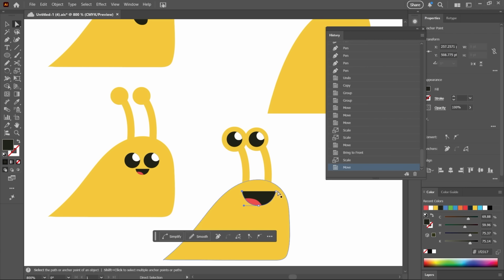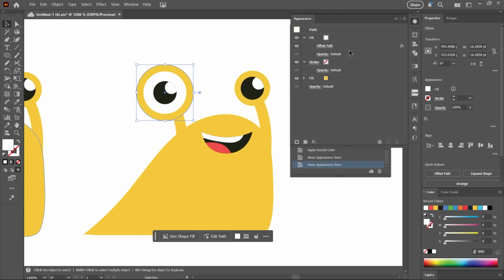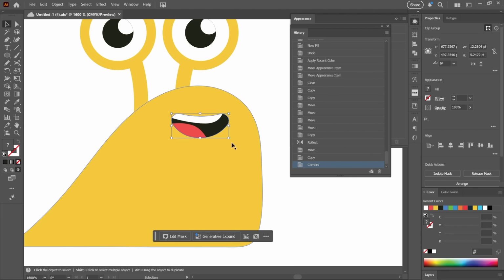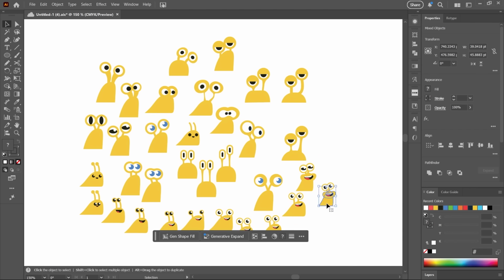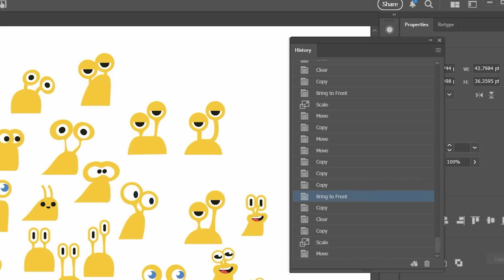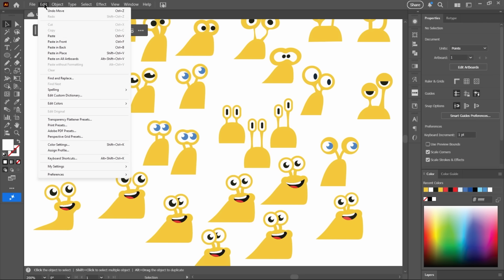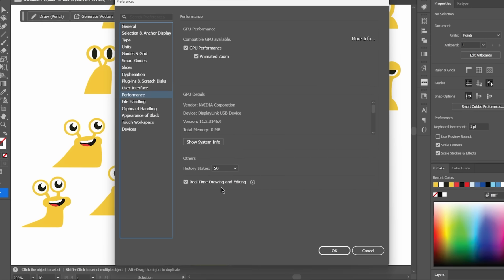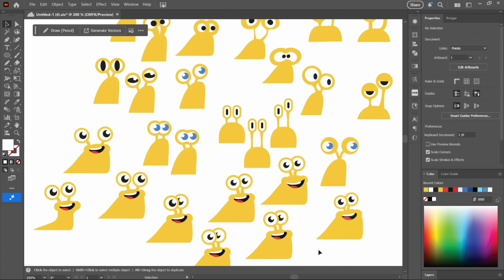The second setting I changed is history states. Consider changing this if you tend to undo a lot. I will say, as a designer or illustrator, try to train yourself to duplicate and iterate instead of just mashing undo. This helps because you can always grab pieces from an older version and pull them into the new one as you iterate, and this becomes notably helpful during the exploration phase. That said, sometimes you just need to sweep the floor and undo a bunch of stuff. And if your computer can handle it, go to Preferences, then Performance, and increase your history states. It's usually set to 50 by default, but you can bump it up to 100 or even 200 steps. That means you can undo 200 times.